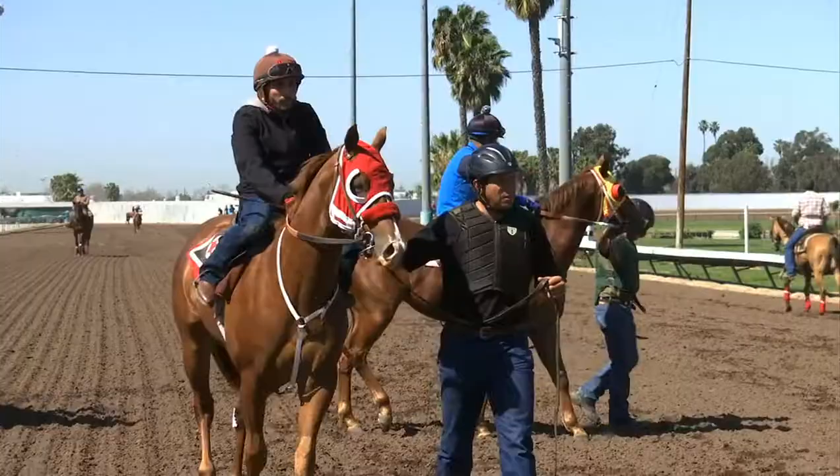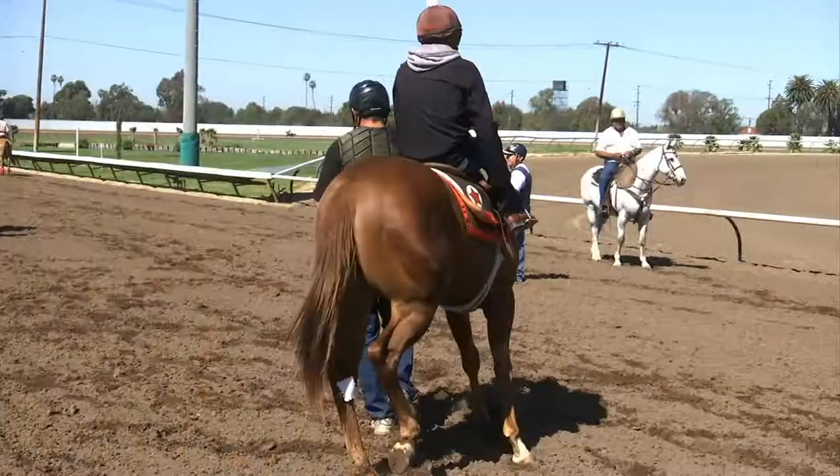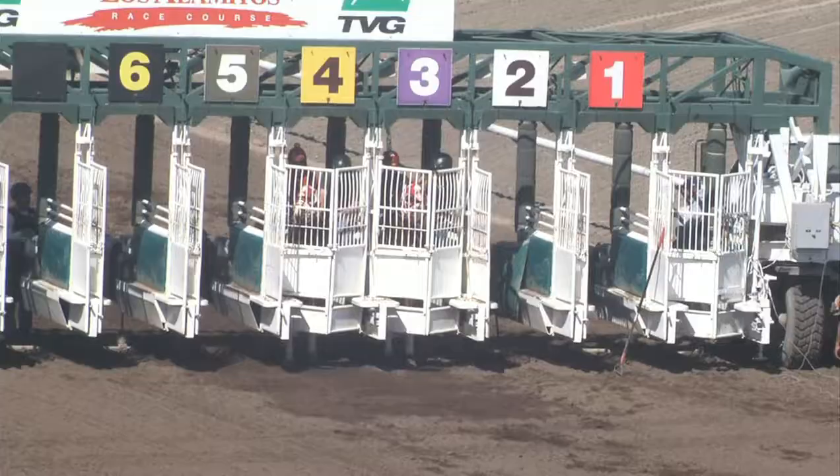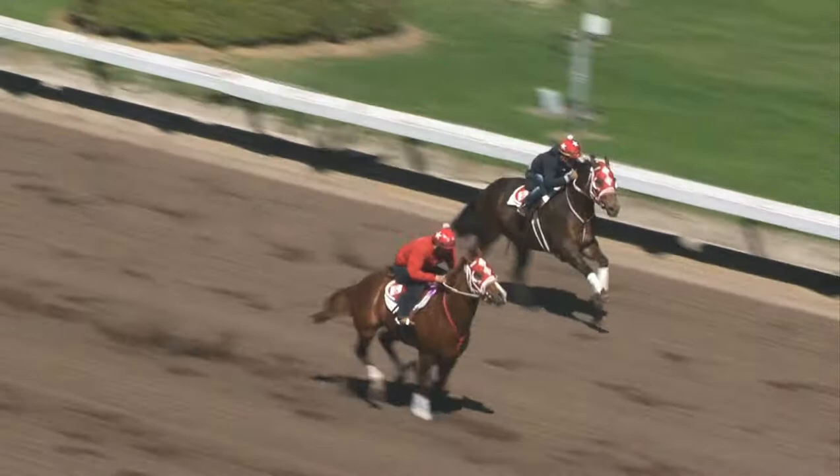And finally, you've been watching these horses for so many years — trainer habits. Do you see some trainers that maybe work horses in a specific pattern that you've been able to pick up? Well, a trainer like Christopher O'Dell — generally the riders for O'Dell have a pretty good pull in the horses. They don't let the horses do a lot in the morning, so his horses won't work as fast as some of the other trainers.